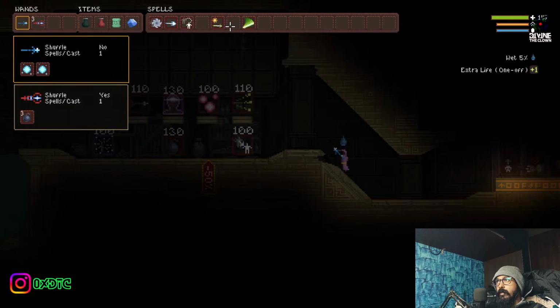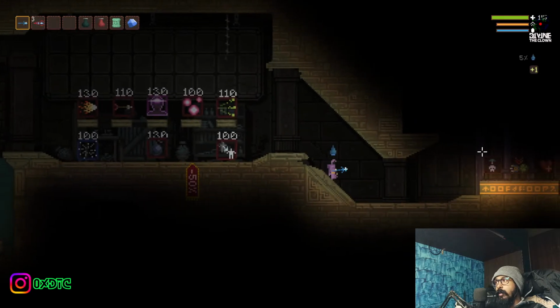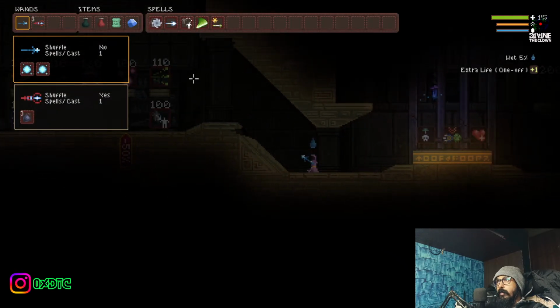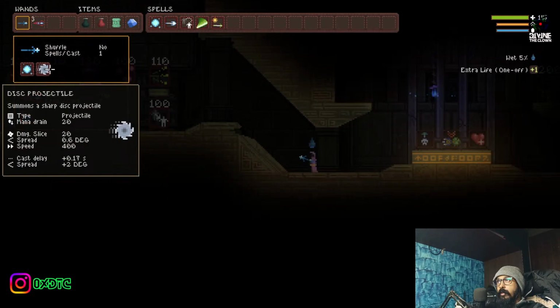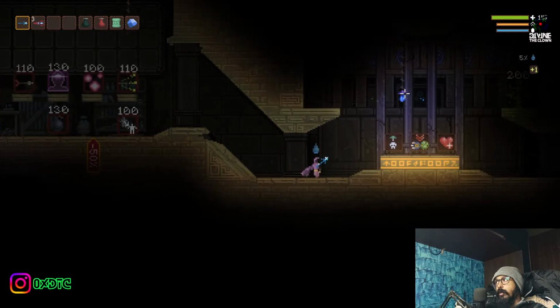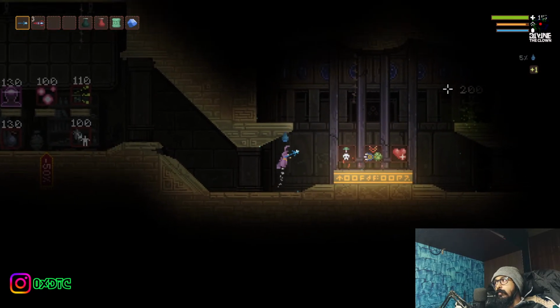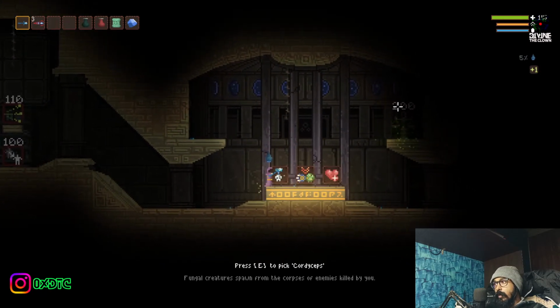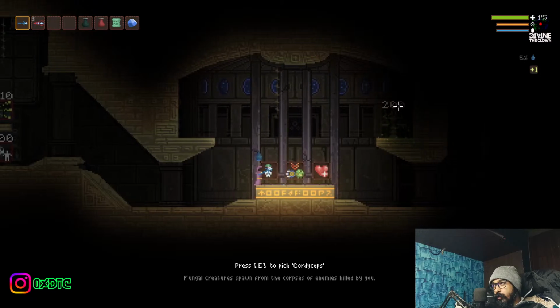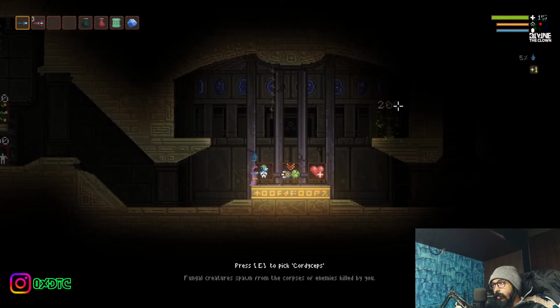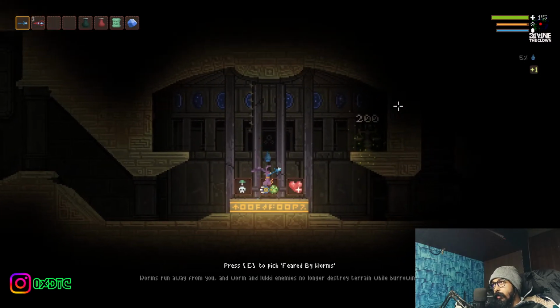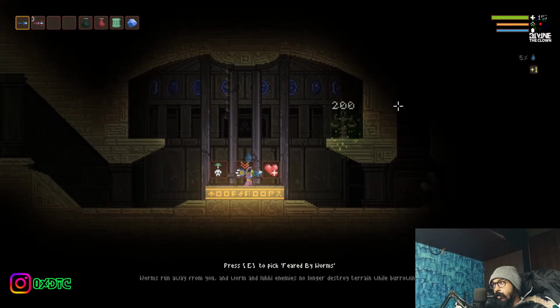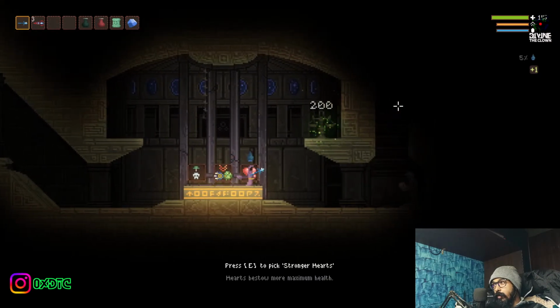Pretty decent, not bad. But I guess I'll just go with this combination. Do the more damage. Fungal creatures spawn from the corpse of enemies killed by you. Feared by worms.